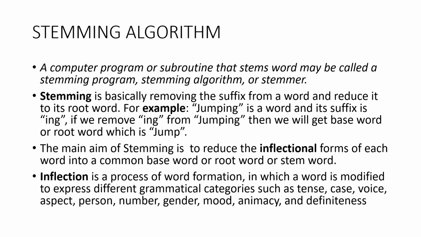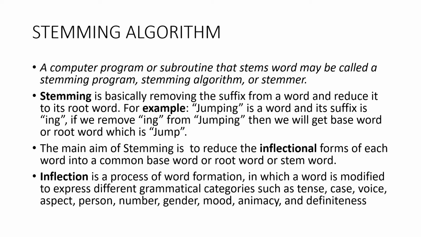A stemming algorithm is a computer algorithm or subroutine that stems words, and may be called a stemming program or stemmer. It stems words. Stemming is basically removing the suffix from a word and reducing it to its root word. For example, jumping is a word and its suffix is ing. If we remove ing from jumping, then we will get the base word or root word, which is jump.